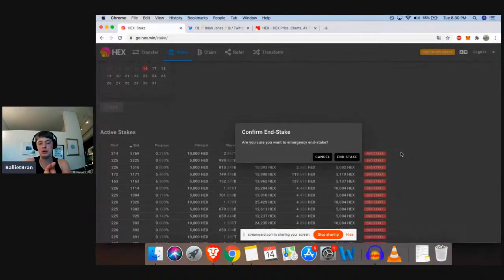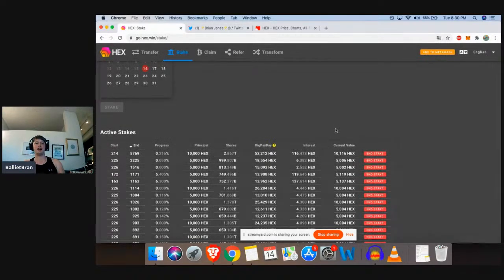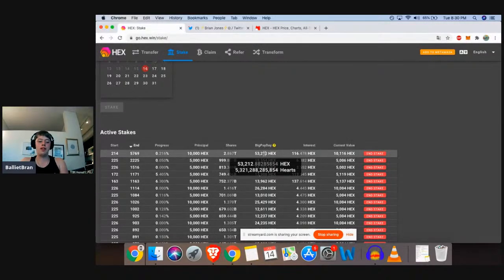Are you sure you want to emergency end stake? Let's just cancel. Some people say yes and end their stake early. They're not going to get that big payday bonus when they stake, depending on how many days they serve. The long story short is when you're staking, you can earn interest.